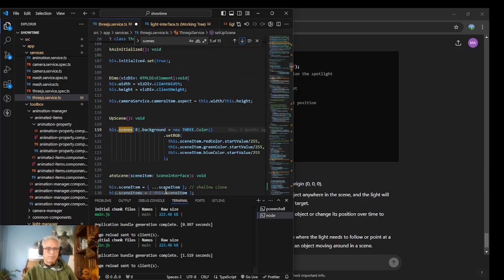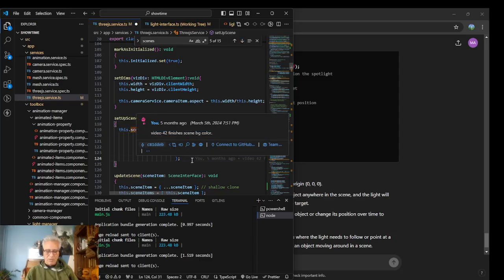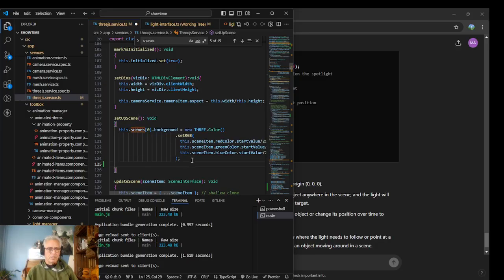Okay, so setup. Okay, so I have a setup scene. I think we should be okay. Oh man, this isn't gonna work. And the reason it's not gonna work is because I can have more than one scene, more than one target.